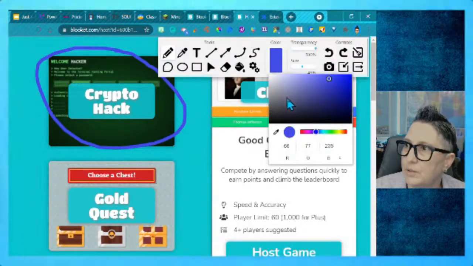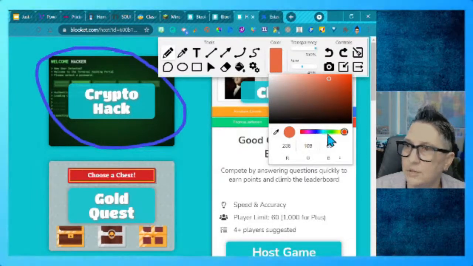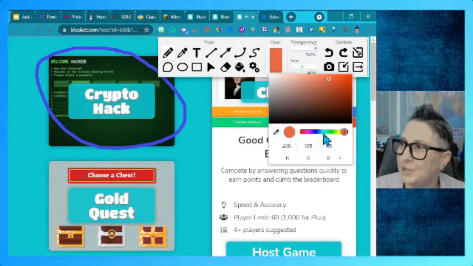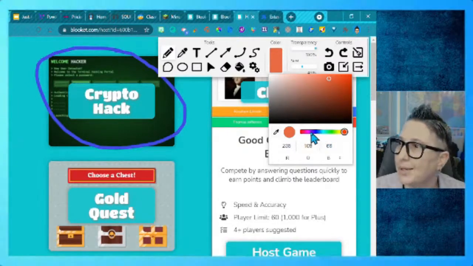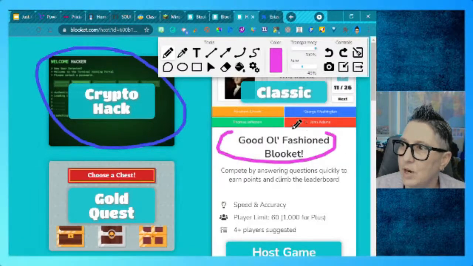So once I've drawn whatever I need to, I'm going to change this to another color here real quick. So now I'm going to go with this. Not orange, because that's Gator colors. Sorry, I'm a Florida State alum, so we can't have orange and blue together. We're going to pick another one. Let's go pink or purple. That'll work. So now I'm going to draw right here.